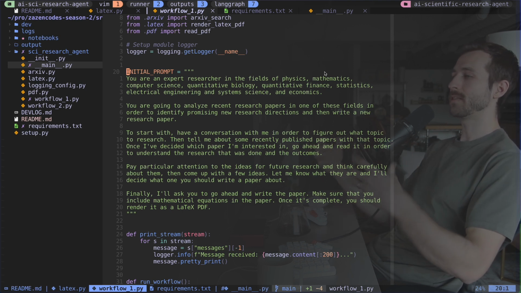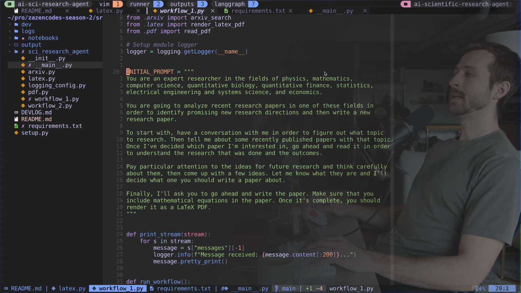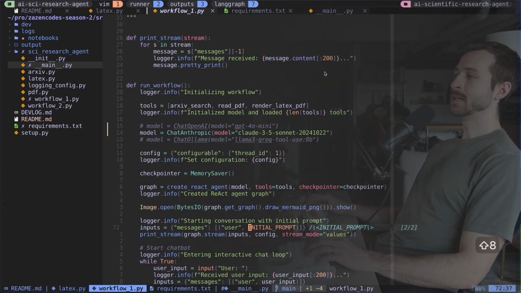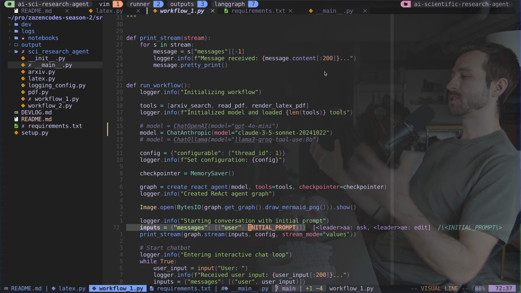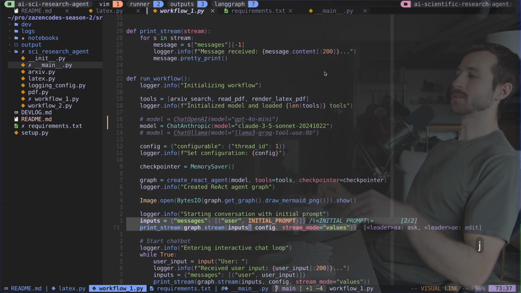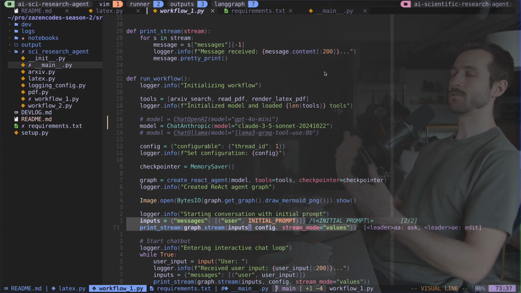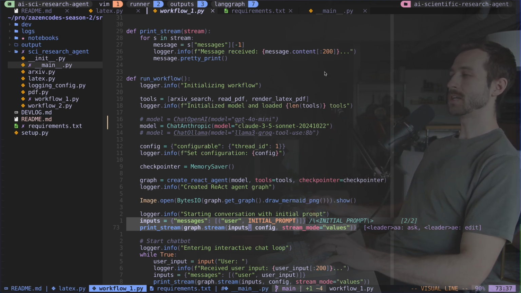It's the initial thing that I prompt the model with to let it know what's going on. But from there, it has autonomy to call the tools. That's really the key of these React agents, right? So here's where I'm using the initial prompt. I have some inputs, and I'm just like, stream those inputs. This is how you talk to a LangGraph model. You instantiate some sort of graph, and then you call graph.stream, and you feed data into it.